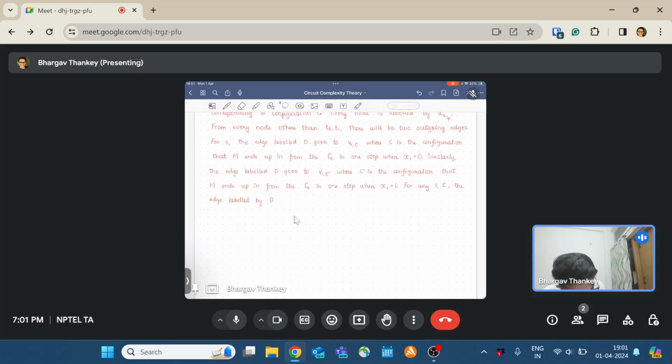Okay, it's mostly the same. Let me copy it. The edge goes to the next layer's configuration C prime.